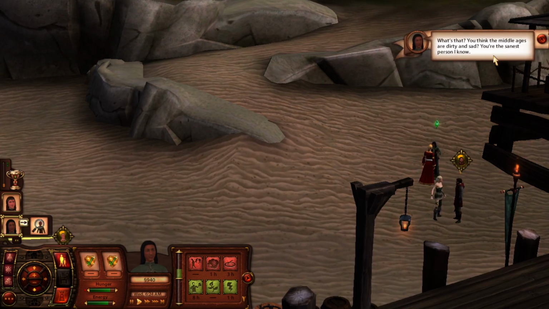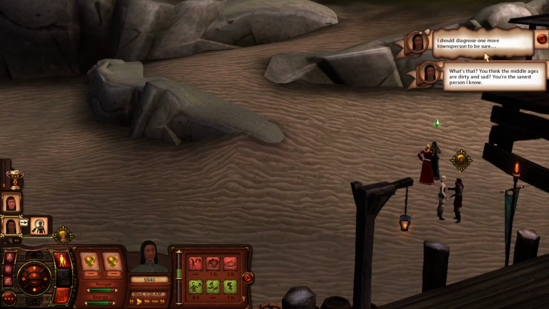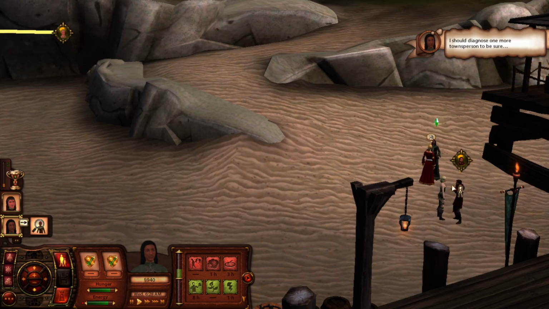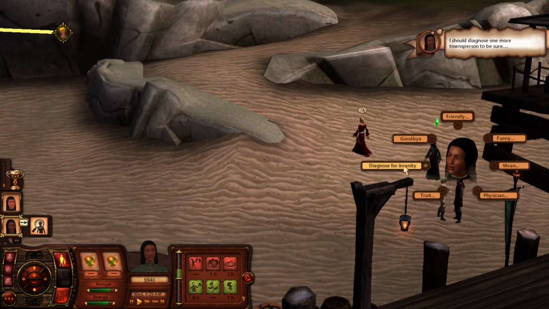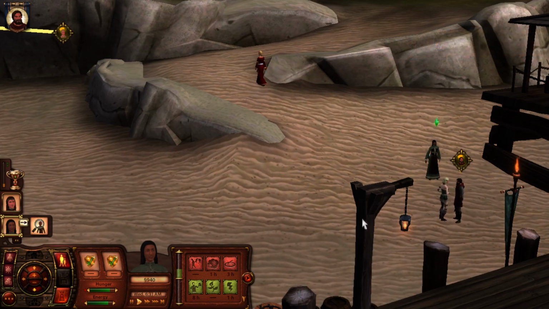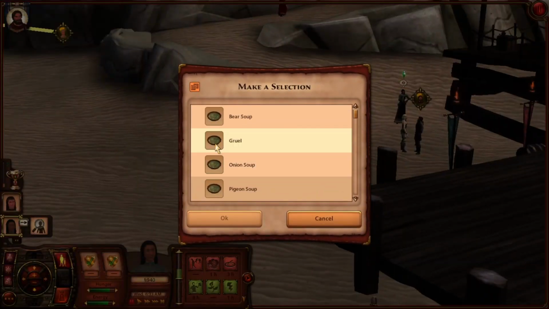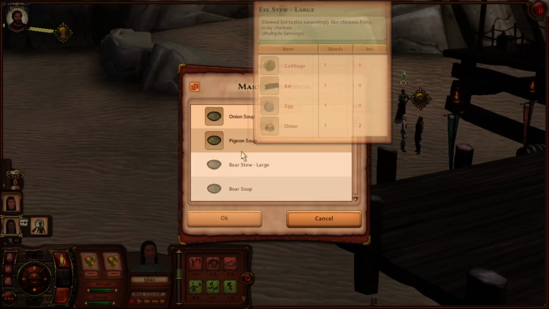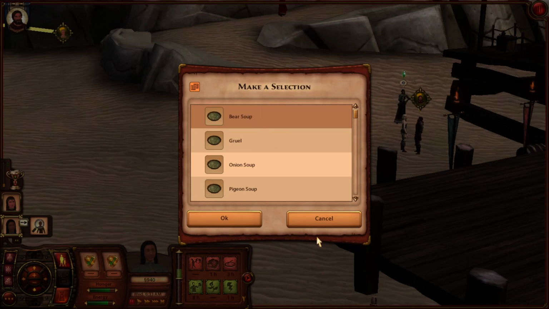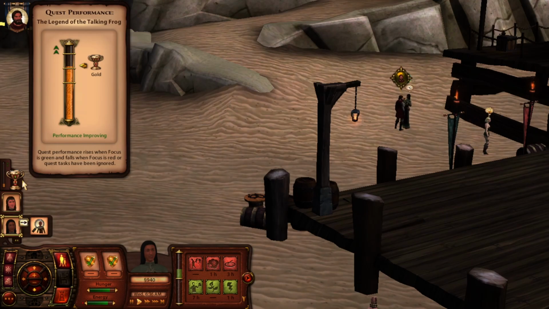What's that? You think the Middle Ages are dirty and sad? You're the sanest person I know. I should diagnose one more townsperson to be sure. And that's what we'll do, since he's right there. And Izumi is going to make herself some bear soup. I'm sorry, Sachiko is going to make herself some bear soup.